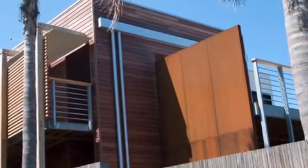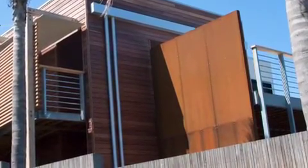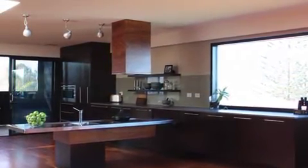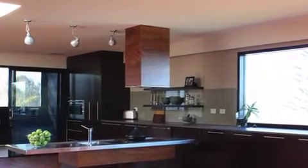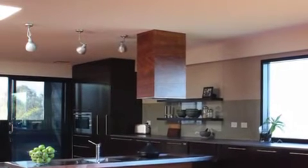Beautiful. The use of materials. Again, I suppose every time I pick something, I always talk about the use of materials. I suppose it's my bent. The way that the lighting's been done, it's not typical lighting. In the stair, you'll see there's a light box up the top. In the kitchen, they've used funky spotlights. They've used a different thing rather than just putting a single light in the ceiling. It's part of the design. It's part of the joinery, and I just think it makes the space feel special when someone uses it.